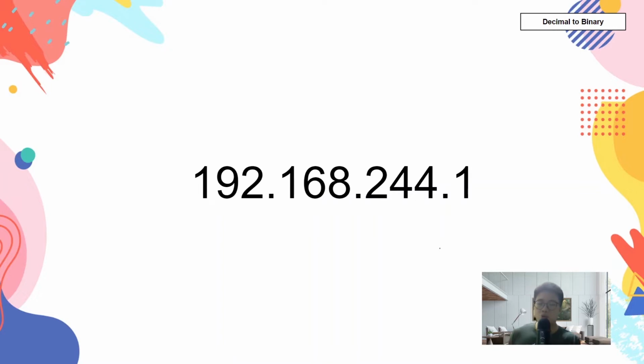There are some unique features of the IP address which I would like to share with all of you. First is IPv4, version 4. There's also something called IPv6, which I will not go into today. I'll talk about it in the next video. Basically, an IP address is like your house address. If your friend wants to send something to you, they want to know where your house address is so that they can send the parcel directly to you.